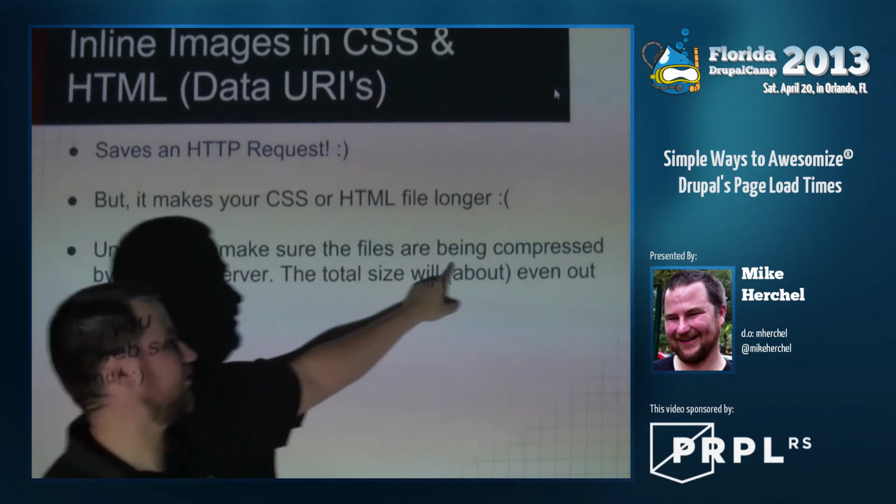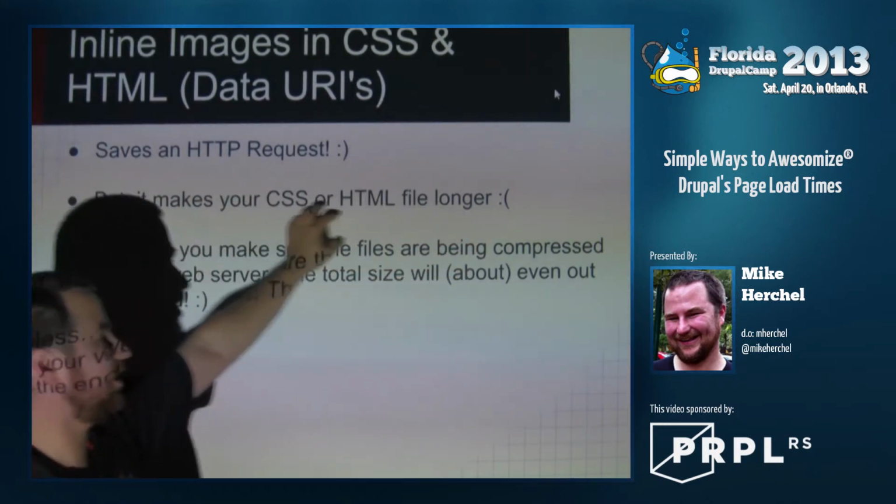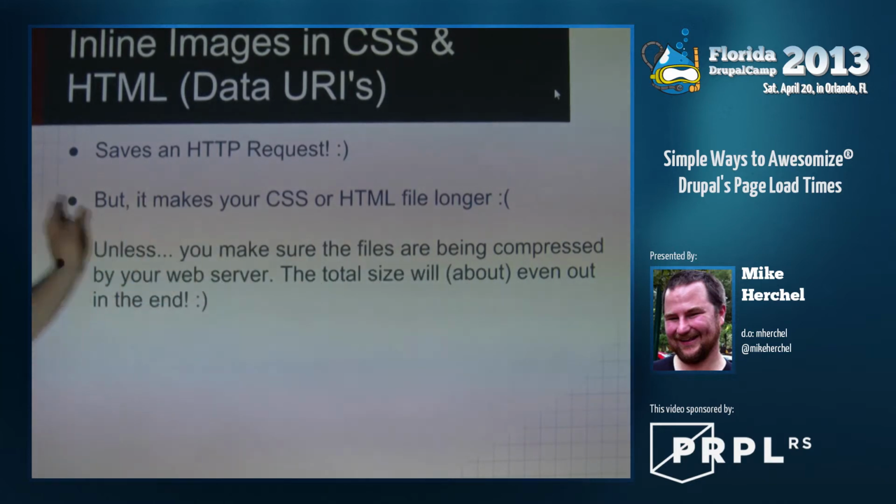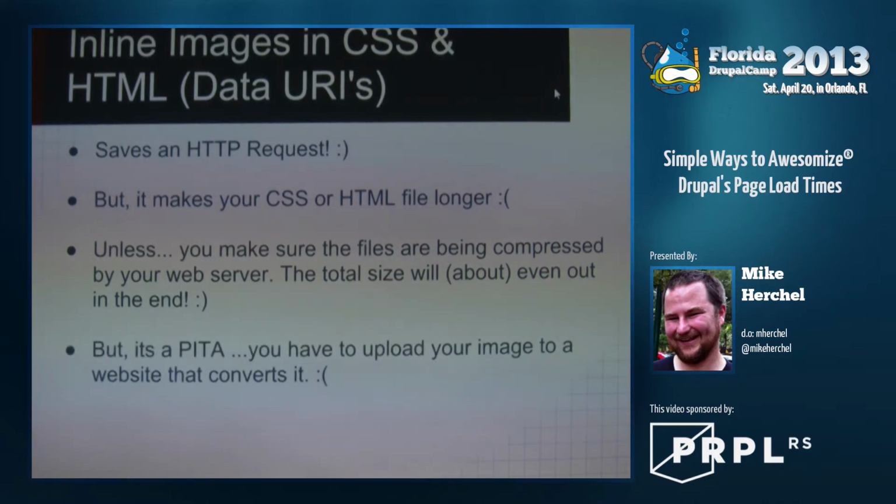It makes your CSS and HTML longer, but if you're using gzip, which you should be, it's going to even out at the end. I played around with this about a week ago, just to make sure I wasn't blowing smoke. I did a real-world test of sprites versus gzipped CSS and HTML, and the difference was maybe a kilobyte in my test. Obviously, that's going to be different based on your image and everything like that. But it saves an HTTP request.